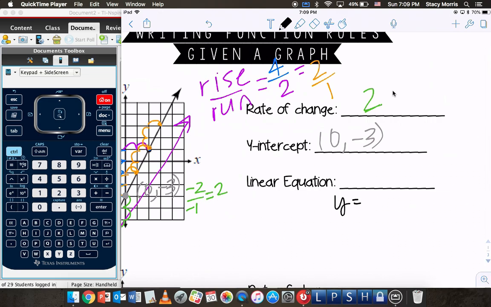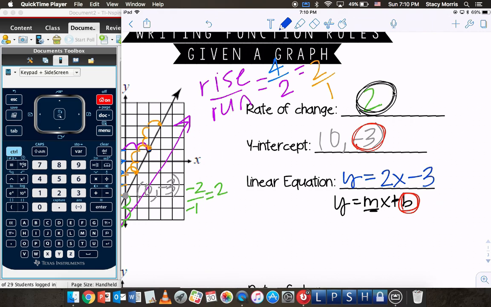So I'm going to write that over here. Y equals mx plus b. Remember, our m is our slope, or our rate of change, so the 2 right here. And the b is the y-intercept, so negative 3 is the b right here. All we do is then plug those two numbers in. So our equation is going to be y equals, our m is 2x. Our b, we could put plus negative 3. I'm just going to write minus 3. Plus negative and minus are the same thing, so I try not to put double signs. If my b is negative, I'm just going to put minus.